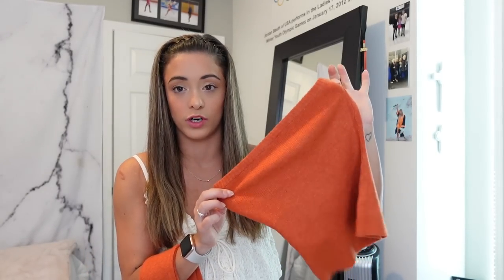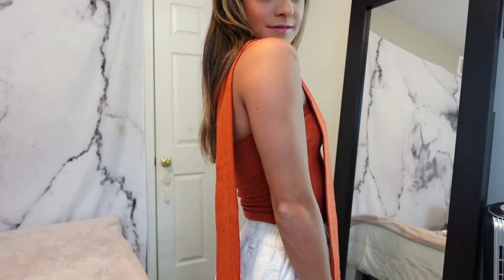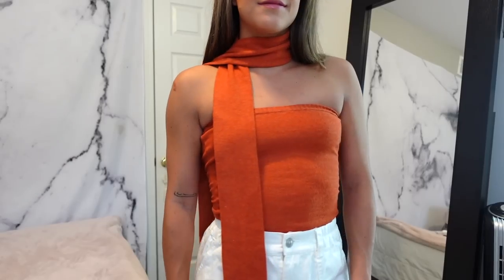This next top is definitely out of my comfort zone, but I've been seeing so many people pick it up from Princess Polly — I just picked up the Styles two-piece top in orange, a burnt orange knitted top. It's a little tube top that comes with a long scarf piece of the same fabric, which you wrap around your neck. You can wear it hanging down the front or bring one end around to the back. I went for the orange instead of gray because gray washes me out — orange complements my skin tone better and is great for summer and fall.